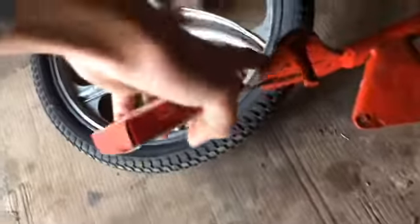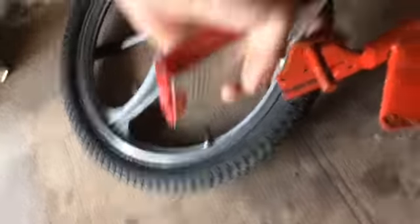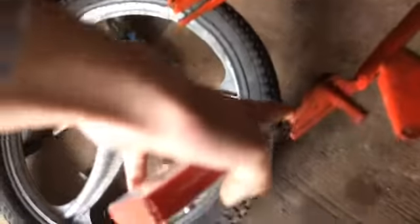And then I might even use this to replace the front axle, but I don't really know if I need to do that. I think the front axle is fine. But if I need to replace the axle, I've got some spare. And then I've also got the chain here, so we can put it around the sprocket on the pedals. Just grab the pedal. You put it around that sprocket, and then we're going to try and make a sprocket this afternoon. It shouldn't be that hard to do. That will fit on the back axle, which is the threaded rod.